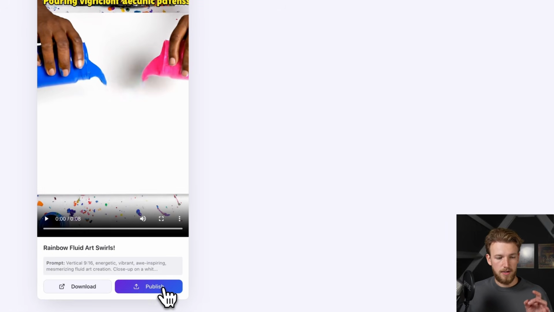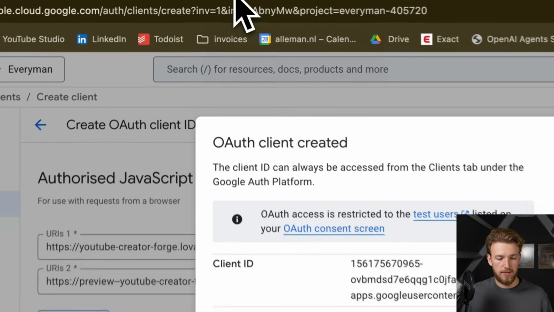Okay, so we have all these steps where it's just saying coming soon, but we now need to implement our Google OAuth, and this can be a tricky one. You need to make sure that you enable everything in Google Cloud Console and that you provide the correct documentation to Lovable. But I will take you through everything you need to know. The first thing that we are going to do is go to our Google Cloud Console.